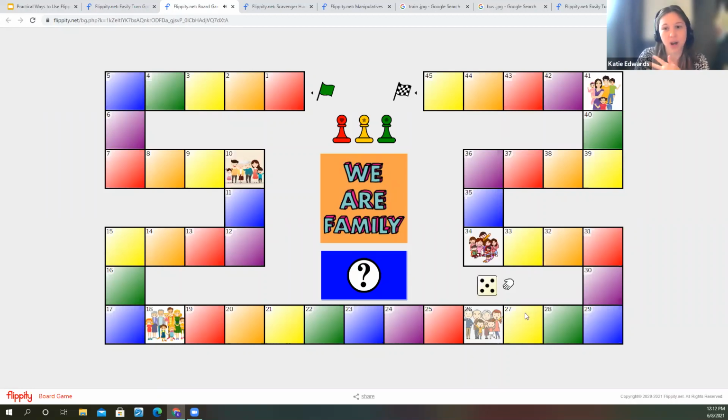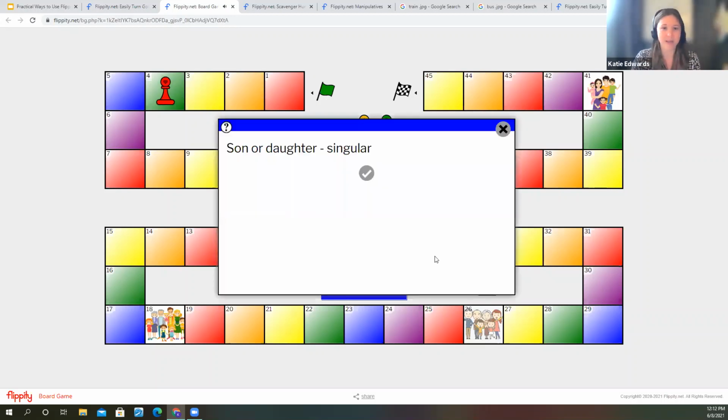You have students roll, and then as they go through, here are my questions, right? Son or daughter, singular, child. And the nice thing is it has the answers there. So if I did want to go over this in separate rooms, I could do this, and the students would have the answer.